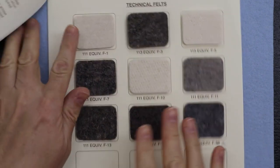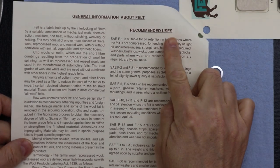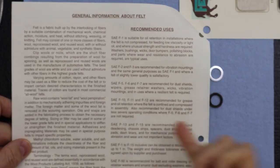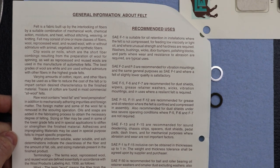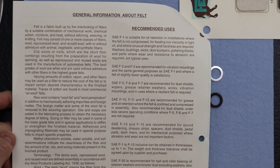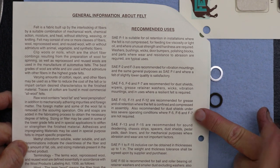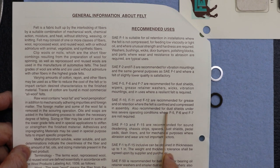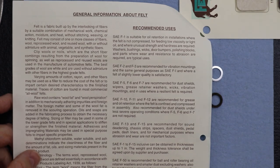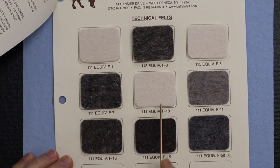What's really interesting is there are different uses and applications for each grade. This manufacturer is pretty good. They have a little chart for recommended uses, showing the different grades and examples of their usage for machinery. I happened to notice one that's recommended for greases and oils, oil retention. They're saying F10, F11, F12 are also recommended for dust shields. That's us, so that's pretty good. It goes from dust all the way up to coolant, so they're saying we can use F10 or F11 here.